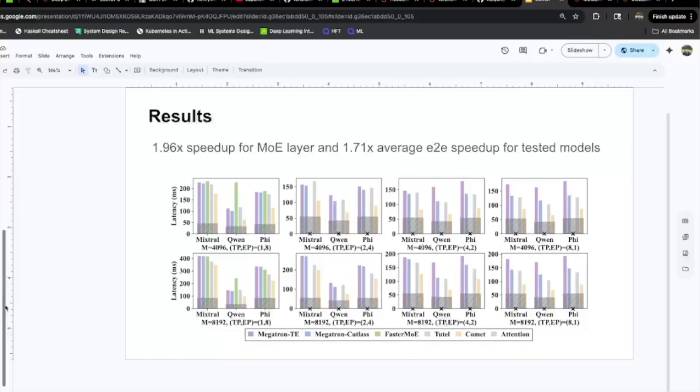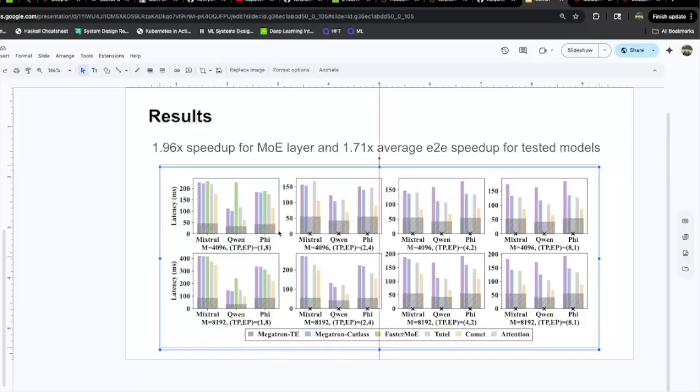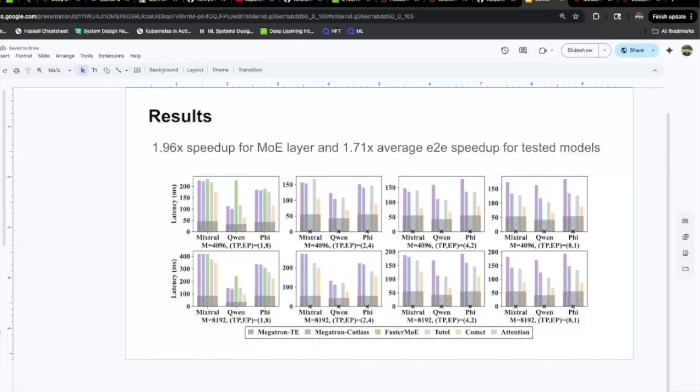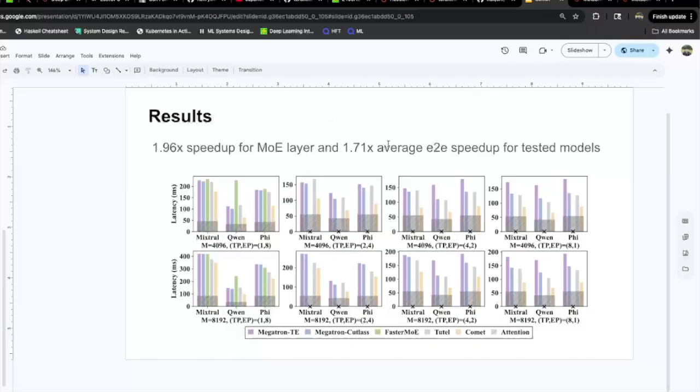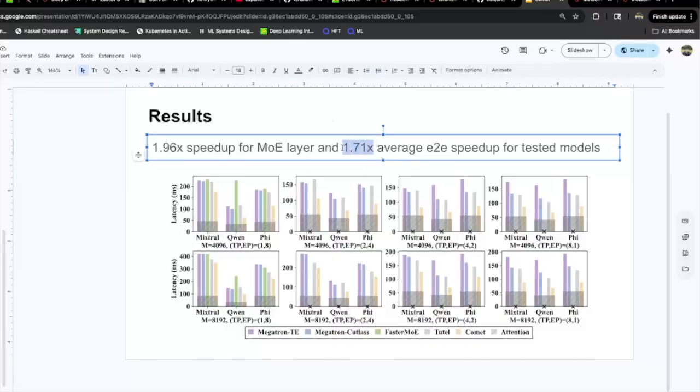I've done kernel optimization work where I do a ton of work and I get like a 2.5% speed up and it's a hard fought speed up, and this is a ridiculous speed up. But that has to do more with the fact I think that what we are optimizing, the 47% exposed comms, there's a lot of room for improvement there. So I think if you do some clever overlapping and more efficient pipelining like this, you can achieve a really good speed up.